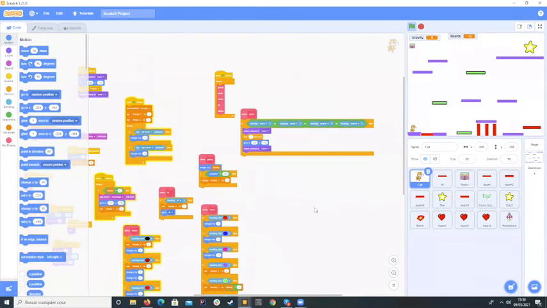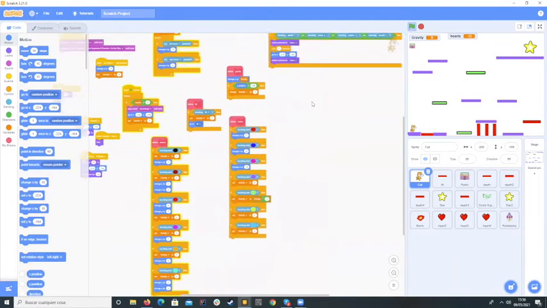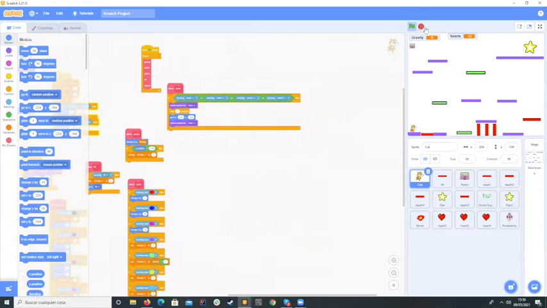First, I'll show you the gameplay. I'll show you what things are for. Then I'll show you how to make this with coding. It's kind of a lot of work, let's say.